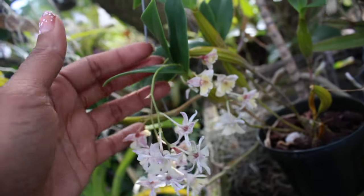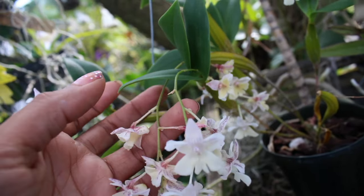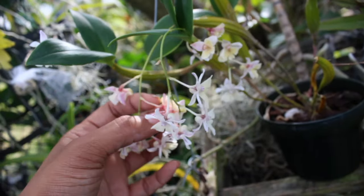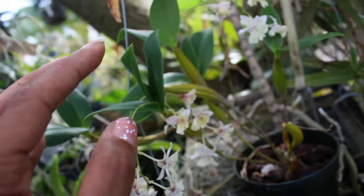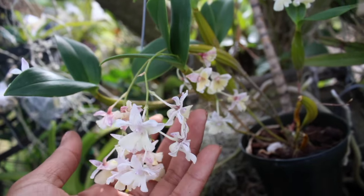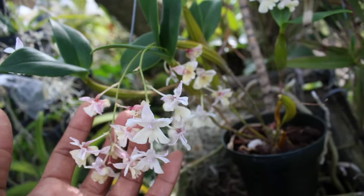And the way this orchid blooms is at the very top, in between the two leaves right here, and you're going to notice that very string-like spike right here that definitely has a nice cascading effect with multiple blooms. This is known to have multiple spikes throughout and can be free flowering throughout the year. So indeed, a lot of bang for your buck with these Latourias, and definitely very beautiful.